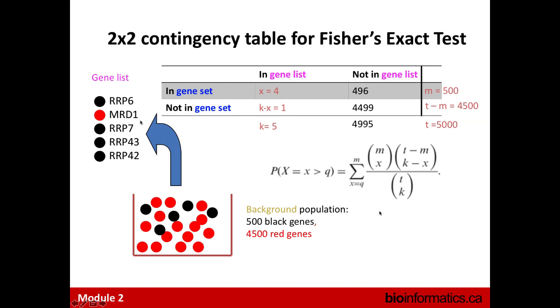This formula here is the cumulative distribution of the hypergeometric function. It's just to remind you that this is a lot of permutations, and the permutations contain factorials, and actually it looks easy for a computer, but it's not. It takes a lot of resources for the computers to do that, and until now the computers were not able to calculate the Fisher's exact test from this exact formula, and they would do approximation. Some approximations would be to use the binomial distribution, or a chi-square, or a Monte Carlo simulation. But nowadays, the computers are powerful enough, so I think that the tools that are developed now and in the future are able to use the exact Fisher's exact test.